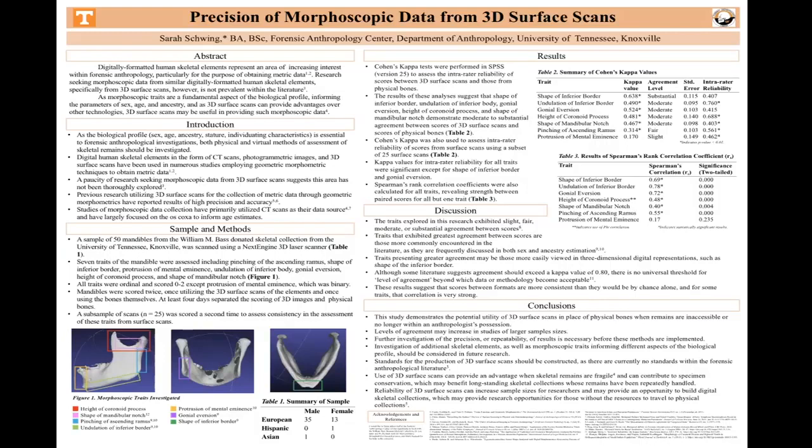When I say individuating characteristics, I mean things that are unique to that person. So healed fractures: if you broke your arm when you were a kid, those might be observable in your bones even 10 years later. If you've had any medical interventions, like a screw in your arm from that break, we might be able to use those to help identify those remains.